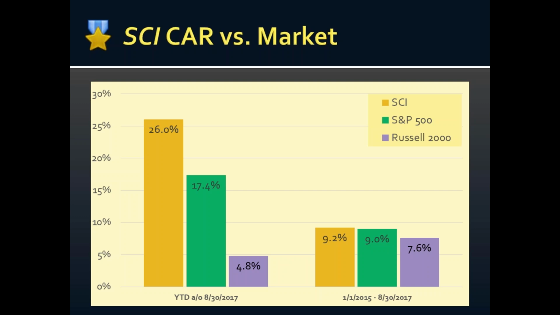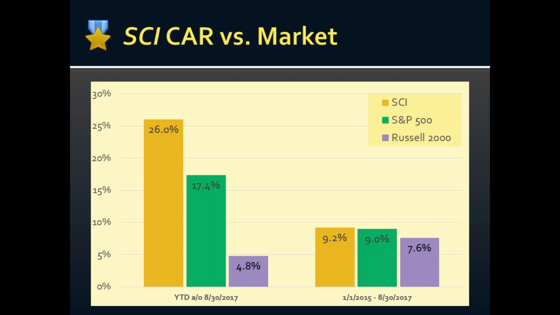So this is a benchmarked result. So the assumption is that if you had bought every stock that we recommended, and taken all the dividends in cash, if you would just index that money in an S&P 500 or a Russell 2000 index fund, what would your rate of return be? Since the beginning of 2015, we're also outperforming both of those indexes.